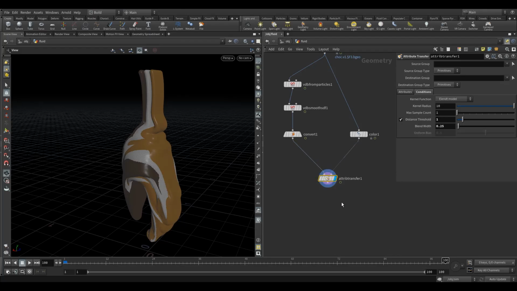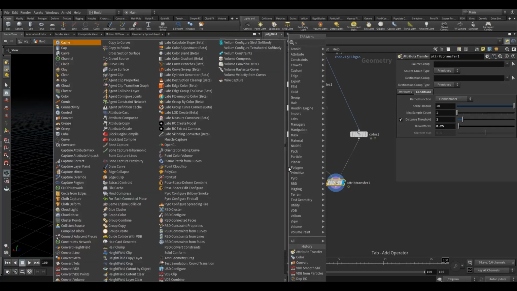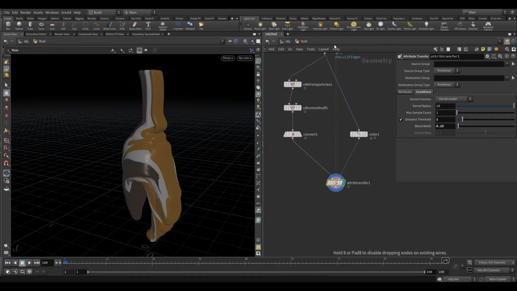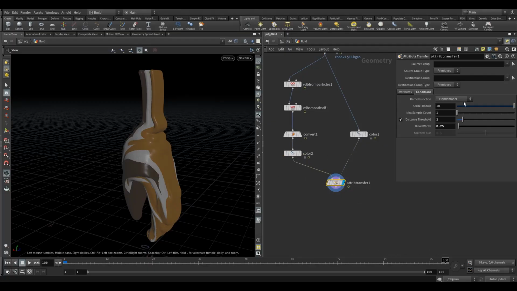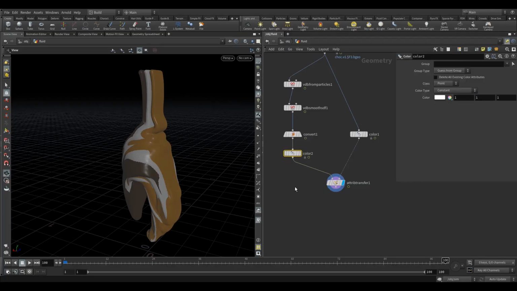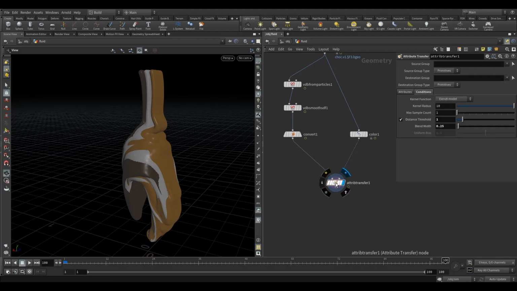Okay, and then I think we need some color on here to get the blending working. If I drop a color node, let's see if that does anything for us. Drop that down even further. Let me get rid of this. Well, it's fine as it is for the moment. We'll try a flipbook with this.